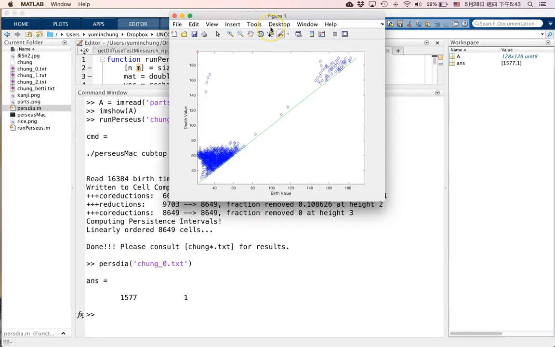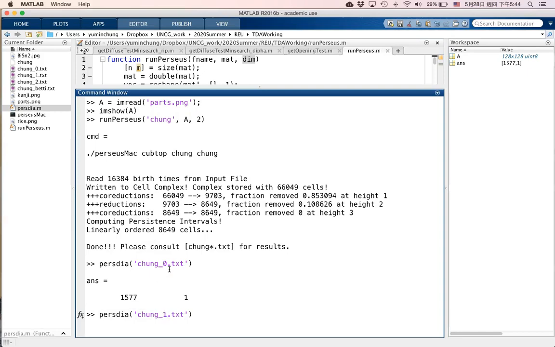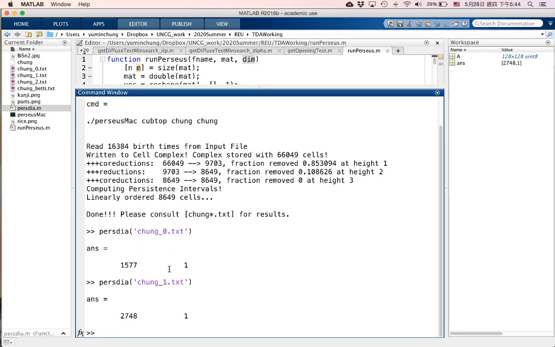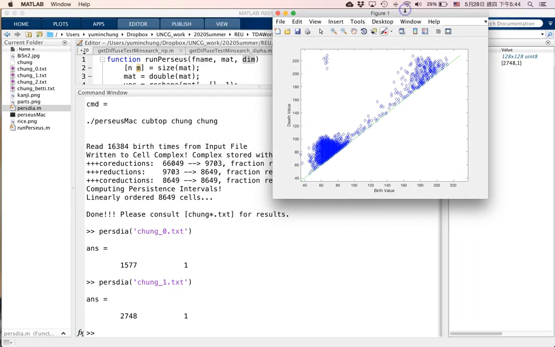That will show you what is called the persistent diagram of that image. The 0 means the 0th dimension, so this is the 0th dimension persistent diagram. If you want to look at the first dimension, you can type a 1 there. That will show you the first dimension persistent diagram.